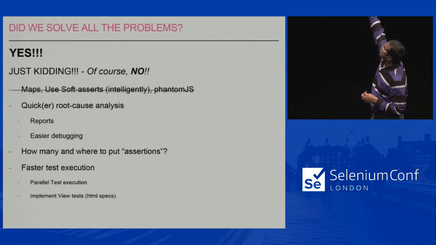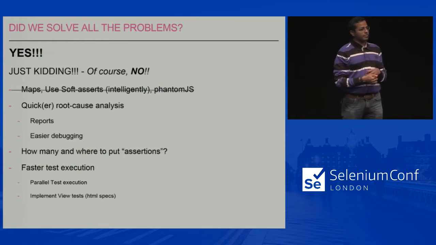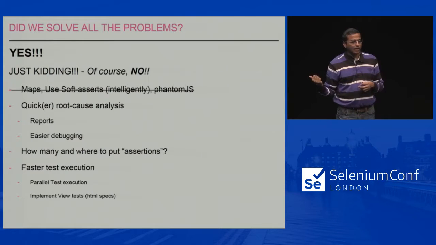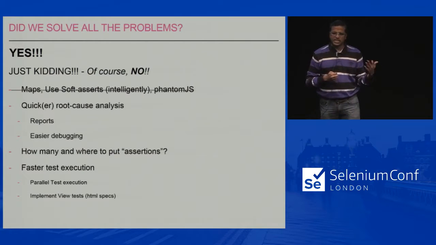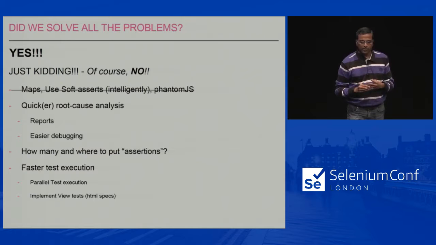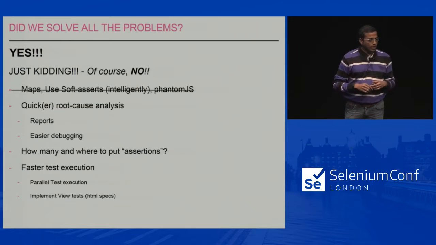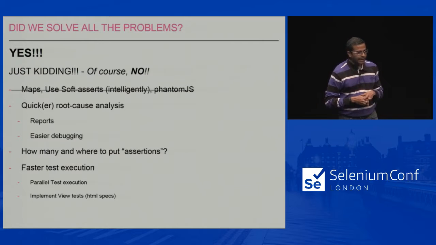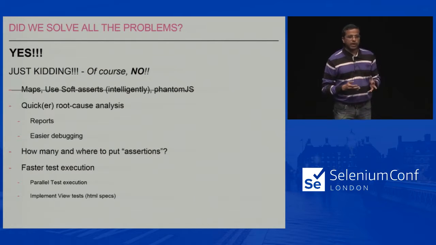The items that have been struck out, in fact, are learnings that I got from interactions with a lot of people who had gone through similar challenges at the last Selenium conference. Got a lot of interesting tips from them. I, in fact, also spent a lot of time researching and finding some custom solutions, for example for maps, and it made it much, much easier. A lot of these things we've been able to resolve. So maps, using soft assertions where applicable, and getting rid of phantom.js was easy. It was deleting some code. So that part worked out well.